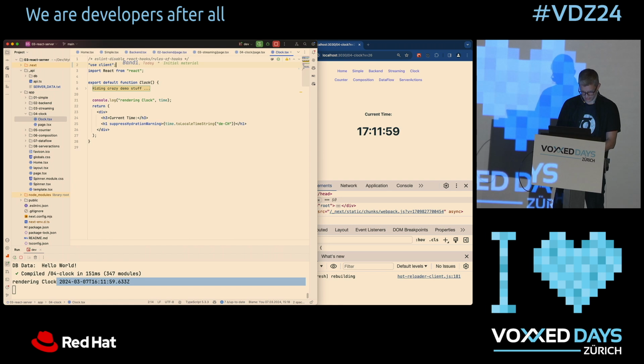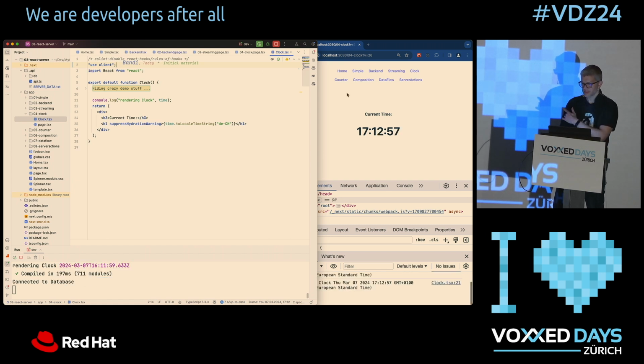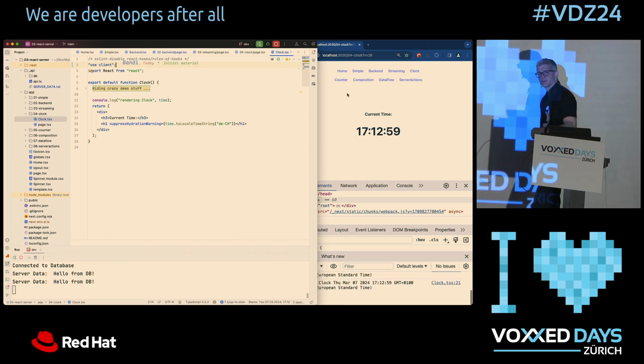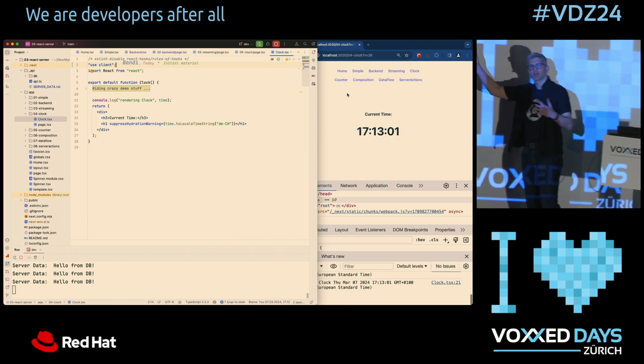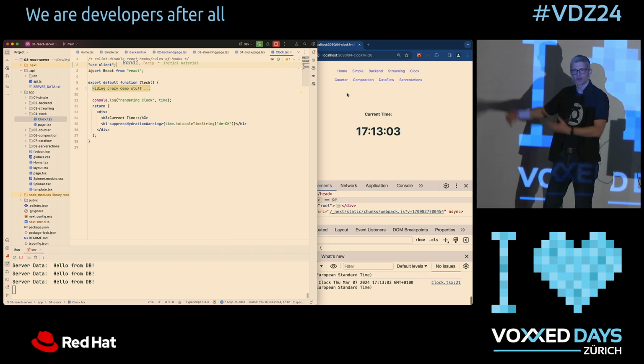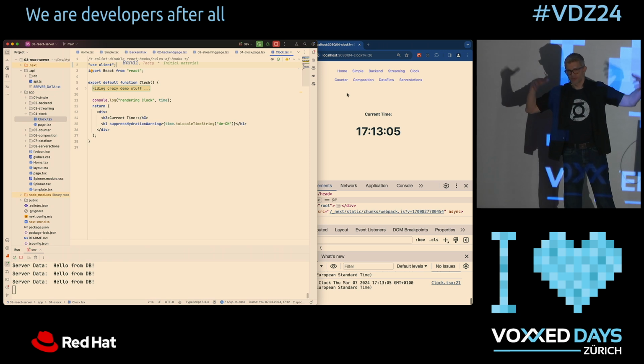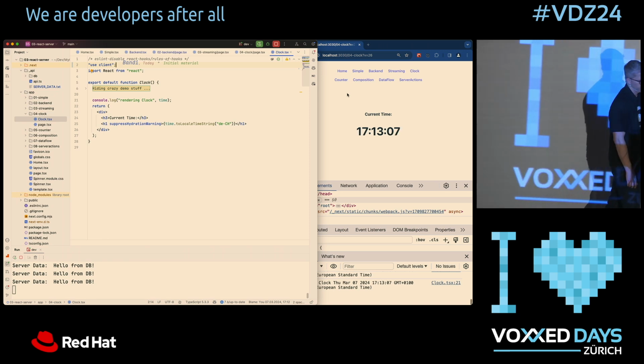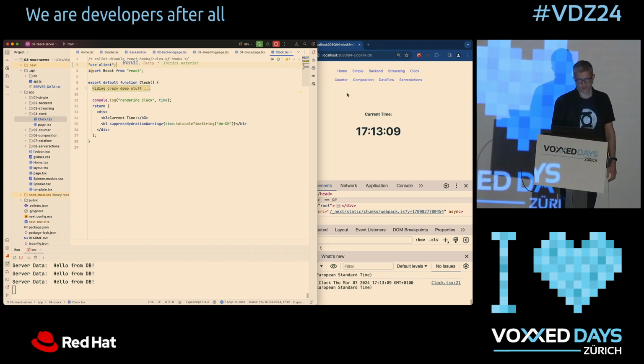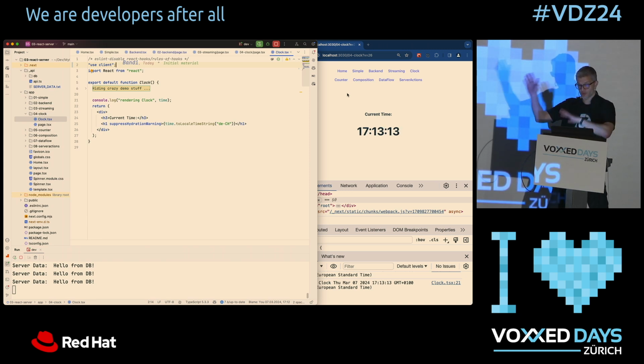That's a directive. And now we have a client component. And we can do everything we wanted to do when we were doing React programming before in the single page application programming model. So let's play a little bit with that now. Now we have server components, we have client components. We can combine them.